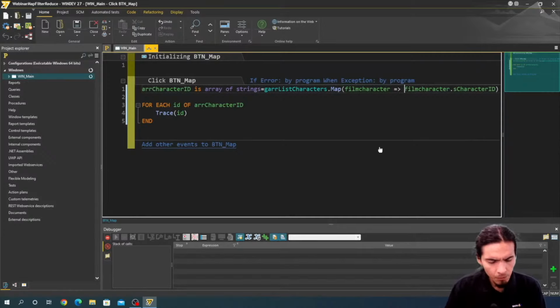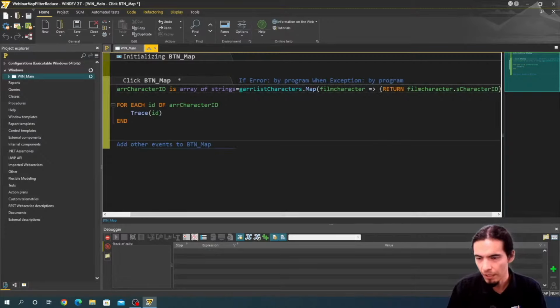Let's take a moment to look at this second syntax with the return keyword and the braces, right? Because there are many interesting, useful things that we can do with this syntax. Let's say that I declare a little string over here.